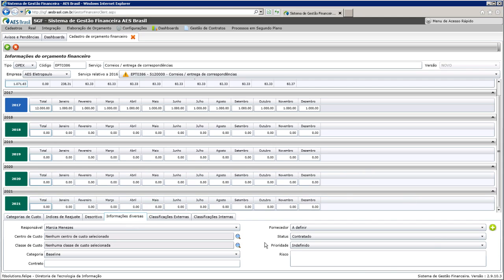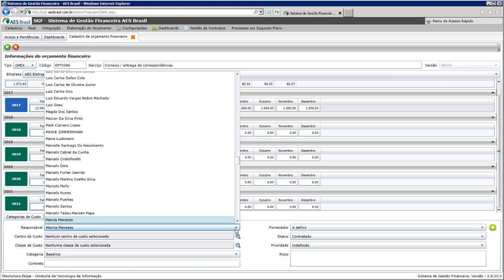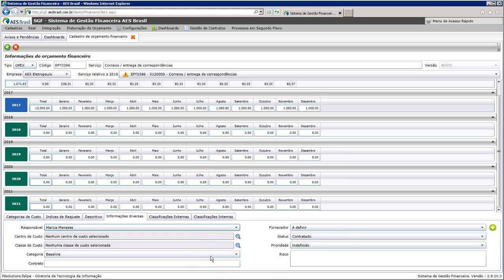We have some miscellaneous information here. So we have the cost center and the cost class. We have some additional category here. We have the responsible manager for that expense. We have the vendor. If we have a vendor, we can select it here.